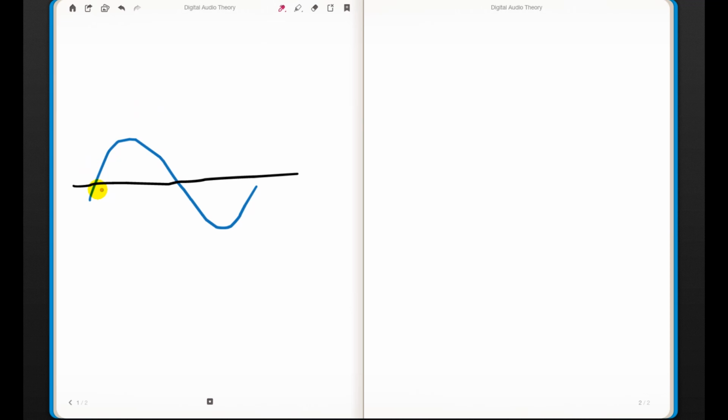All right, so we have the sound wave. You see the sound pressure comes up and comes back, and it's all very nice and smooth. Well, a computer can't do that. Instead, what the computer has to do is take measurements. And so the first lesson of digital audio theory is that when we're digitizing a sound, every so often we have to take a measurement.